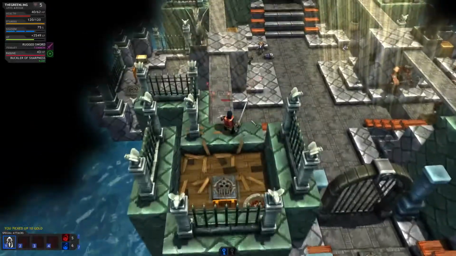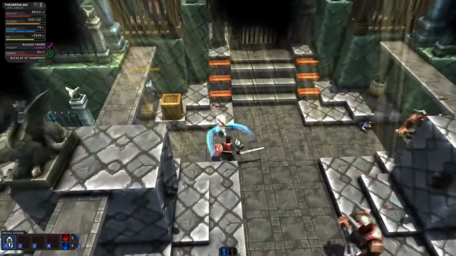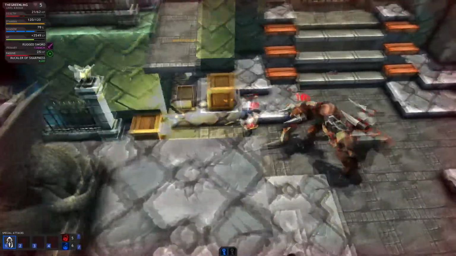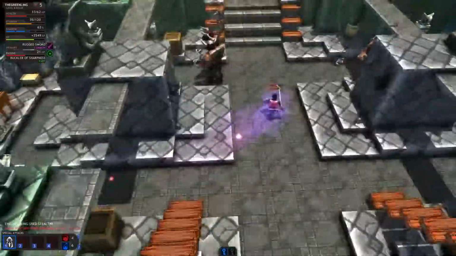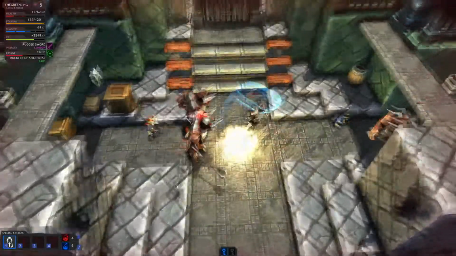Health tower, slower second gate. These guys throw bombs as well, I believe, so let's get rid of them first. Ooh. Ooh, shoot.